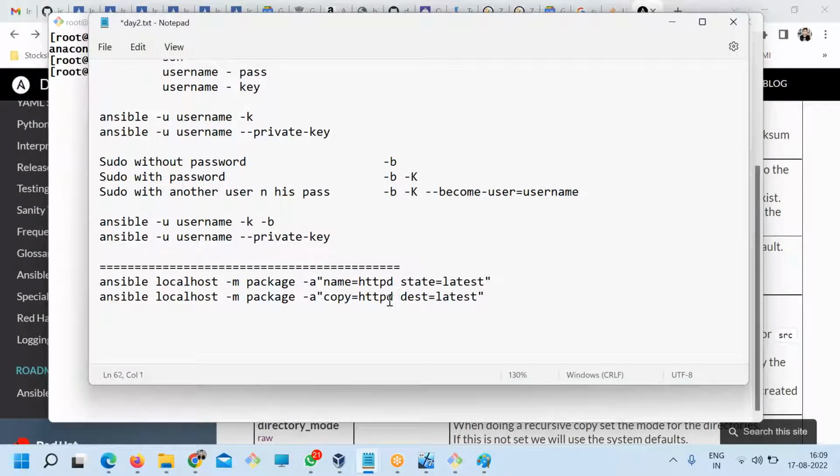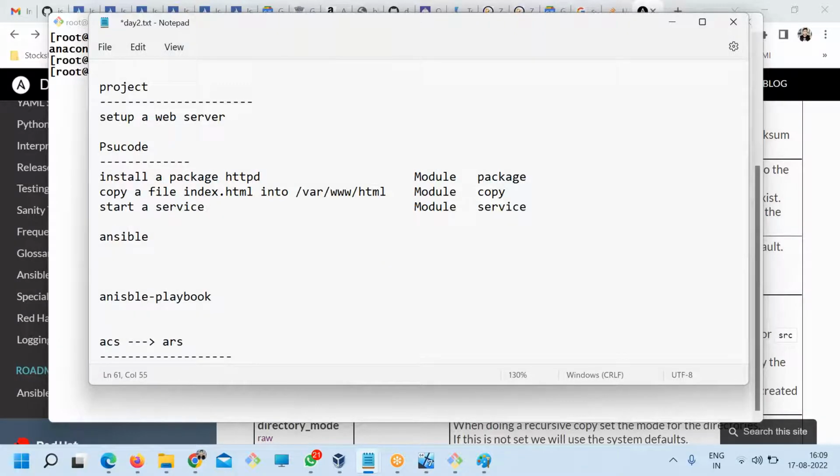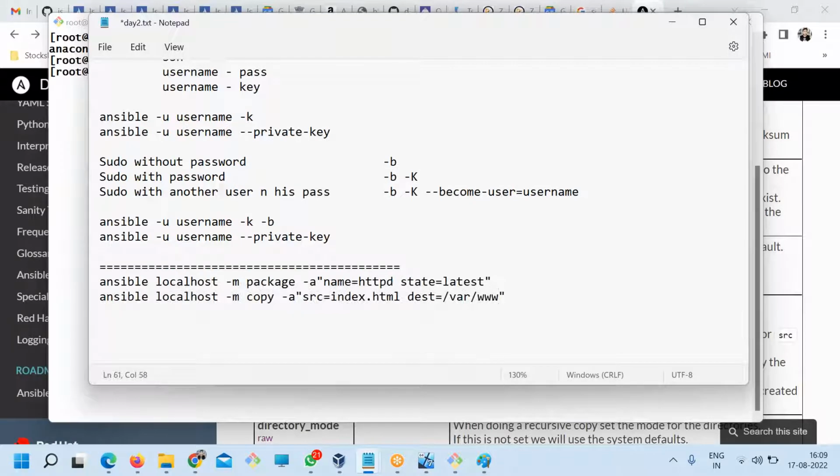So copy what? Copy module src what? Right now I'm not showing you that page, but you can look at it. Var lib www var www html. So this is what we have.